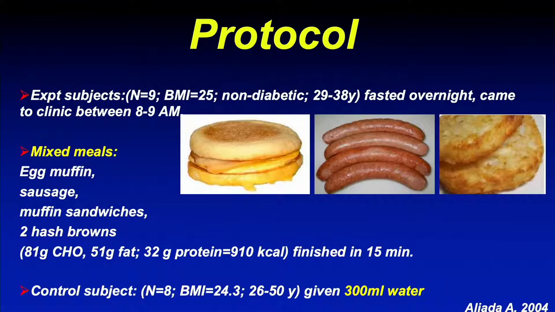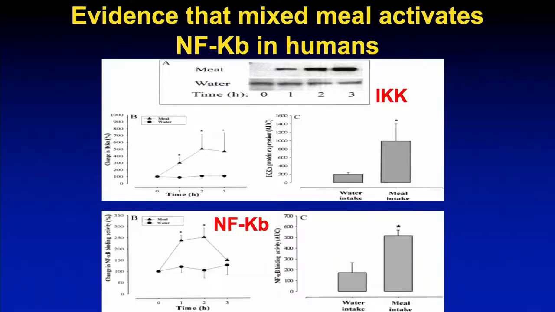Another fascinating study on the inflammatory effects of foods. In the study, people ate an inflammatory breakfast that consisted of white bread, cheese, egg, sausage, and fried potatoes. All of them are inflammatory foods. And they were compared to another group that was fasting, just for the comparison's sake. You can see the result. As soon as those people ate that food, in a matter of less than an hour, inflammation exploded in their body. And that lasted for many hours. So as you can see, eating those inflammatory foods is not a good idea.